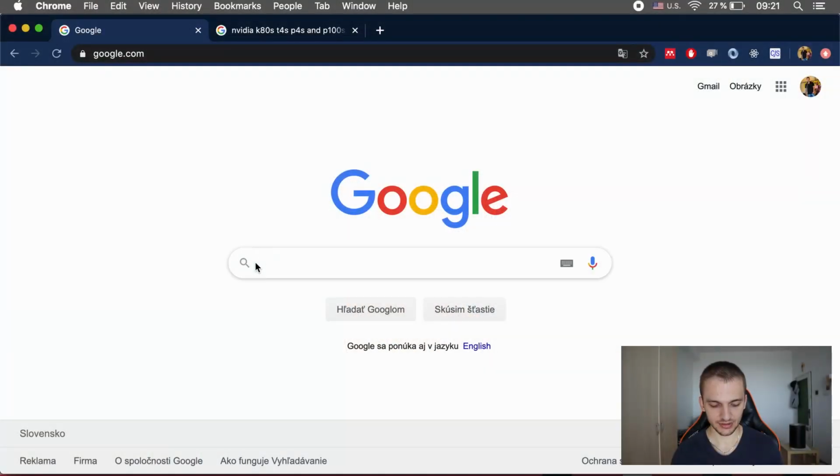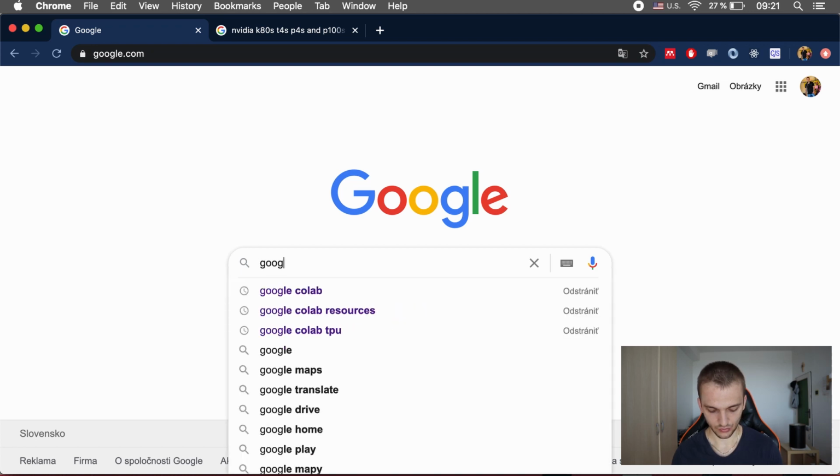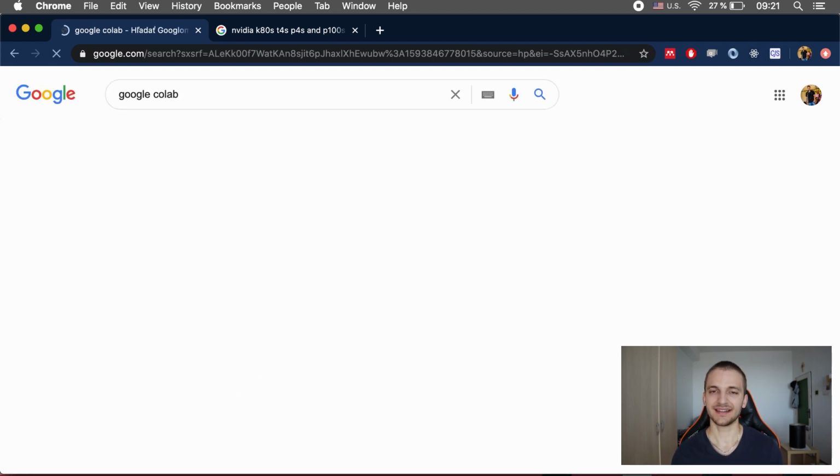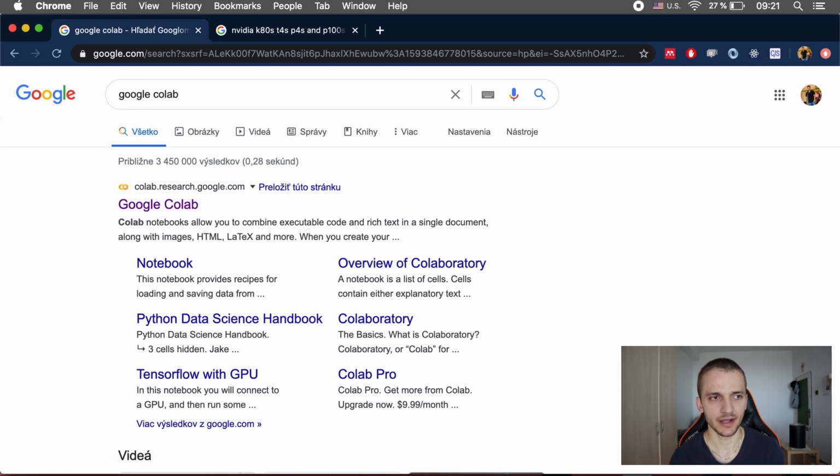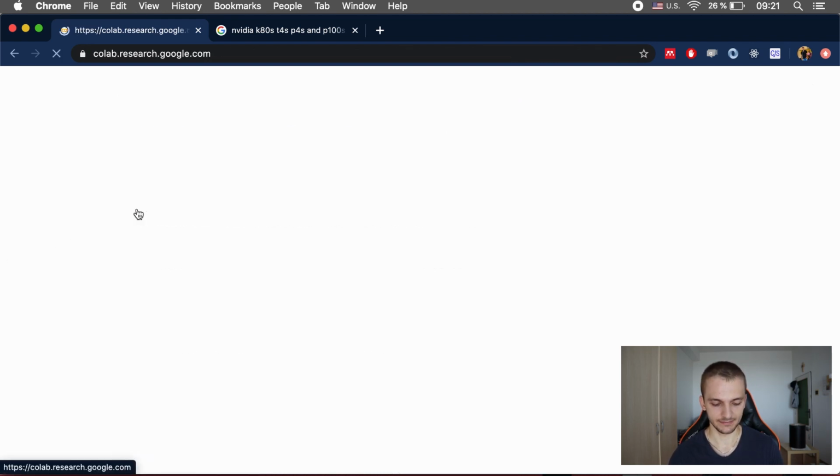If you are in Google, go and search for Google Colab. This service isn't new, but I think it's kind of secretly held on a secret page, so not a lot of people know about it. I'm still not sure if it will be available in the next years, but feel free to check it out and let me know in the discussion if you are, for example, from the future, 2021, 2022, and Colab is not available, so we know that this video is out of date. If you go to the Google Colab site, it's here.